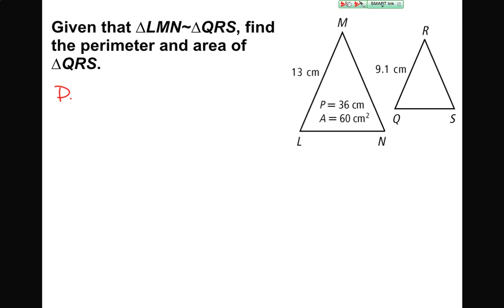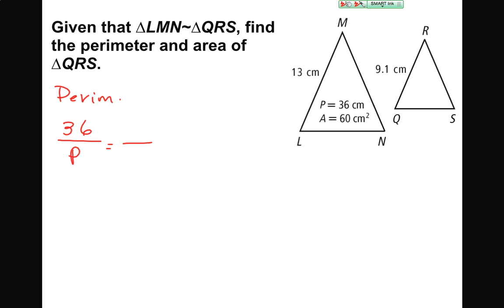Let's figure perimeters. Okay, the perimeter of the first one is 36. Perimeter of the second one, we don't know. Probably put this in your notes so you can look at it, not just on the marker board. Perimeter of the second one, I don't know. But what ratio should the perimeters be in? Did we change both dimensions to make them similar? Yeah, you have to change everything to make it similar, otherwise it's distorted.